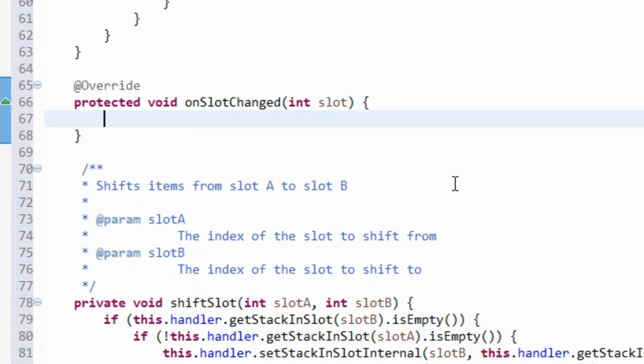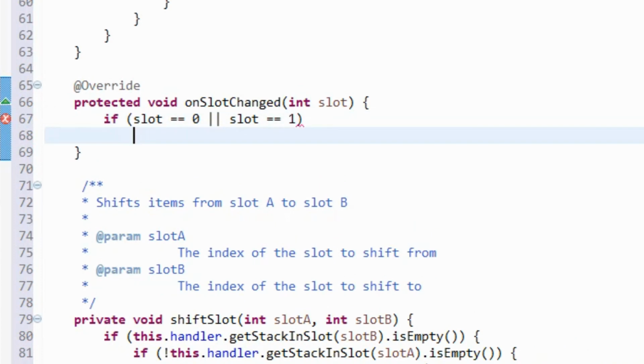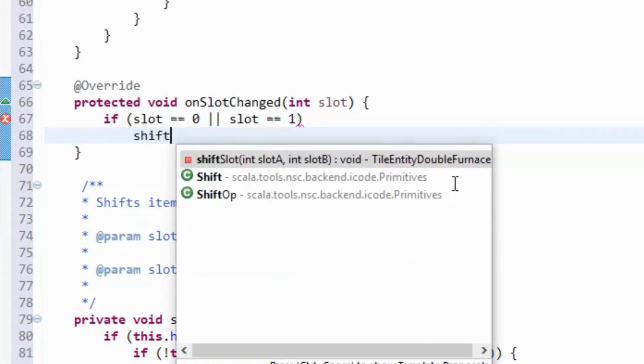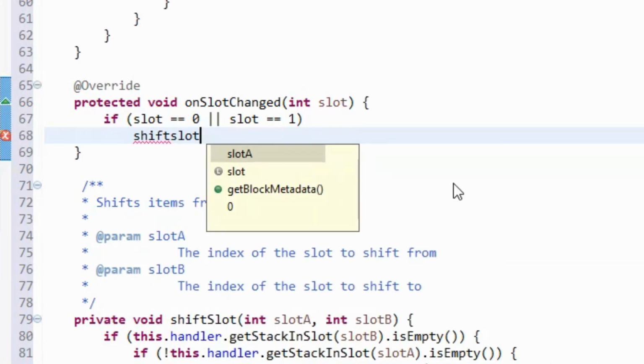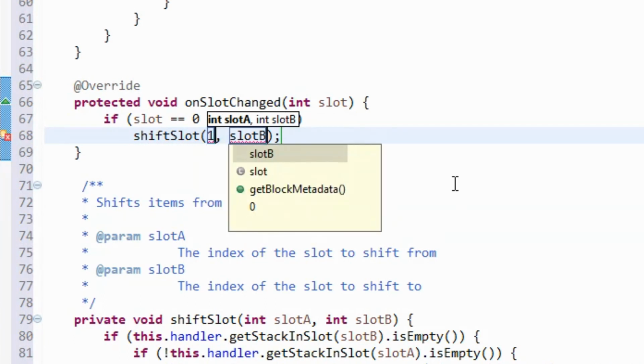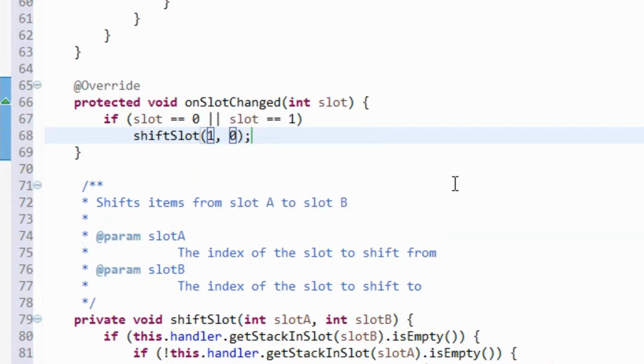And simply we need to do if the slot is equal to slot 0 or the slot is equal to slot 1. So it's one of the input slots in the top. We're going to make sure that we shift the slot from slot A to slot B. So that's going to be from 1 to 0. So whatever's on the left, we're going to shift it to the right.